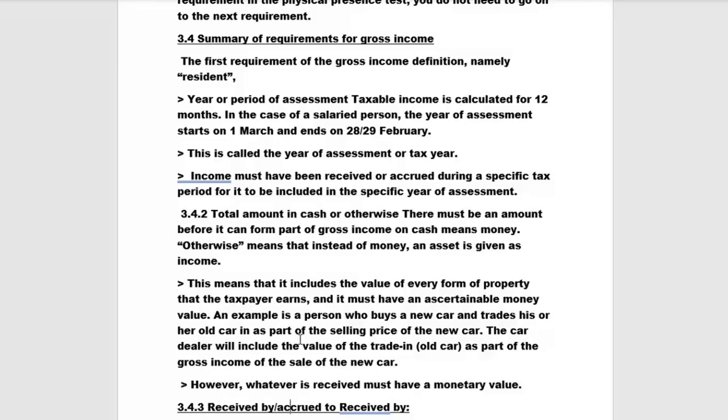And after that, we get what's called the IRP5. It has been covered in the previous learning unit. We get IRP5 from different employers, and then obviously you're going to submit that to SARS along with whatever requirement documents are applicable in terms of your submissions of the returns. So this is also called the year of assessment or a tax year. That's as opposed to accounting, where we call it the financial year. And in the Treasury Department, they call it the fiscal year.